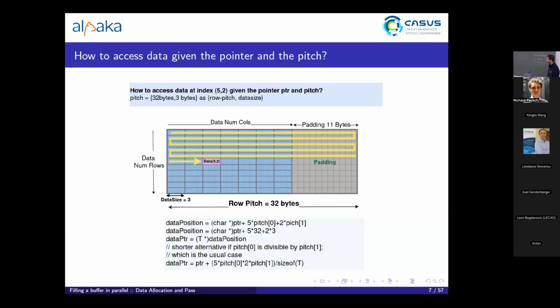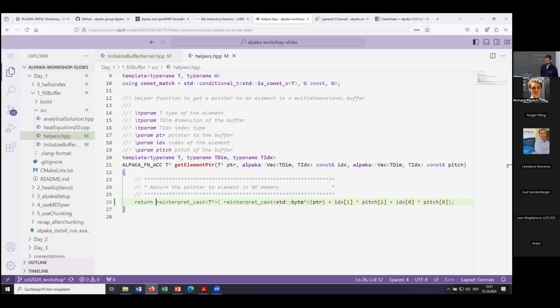So for example, over here, you can see if I have a data size of 3, weird, but okay, it can happen. And a padding of 11 bytes or a pitch of 32 bytes, you cannot divide it anymore. I mean, you can divide it, but then you will have a rounding error and then you will access incorrect elements. So this is why you first cast it to a byte pointer, a char pointer, whatever, and then recast it into your original data type.